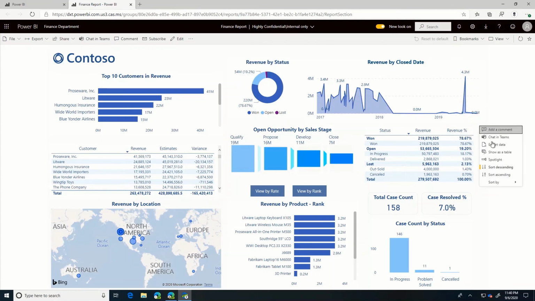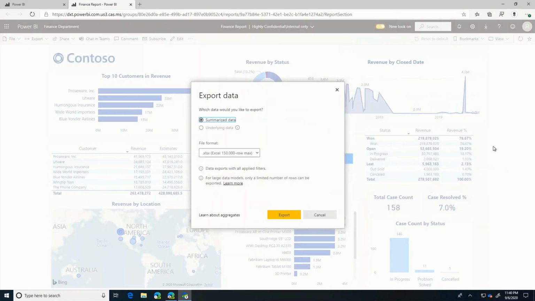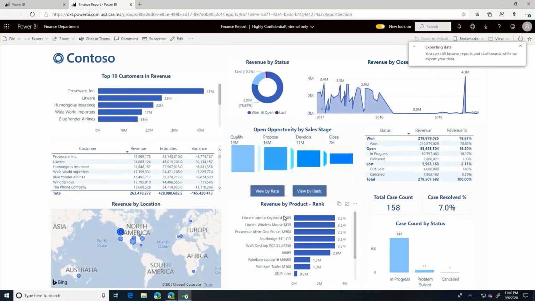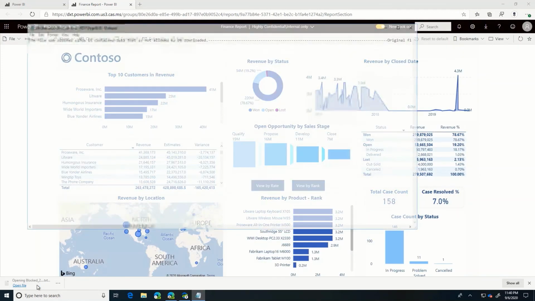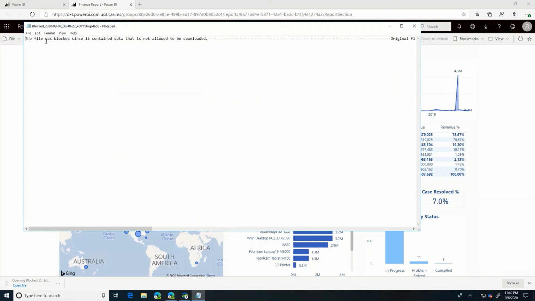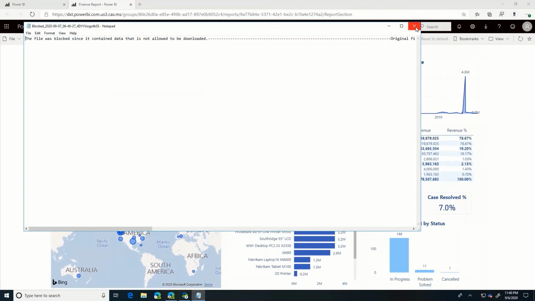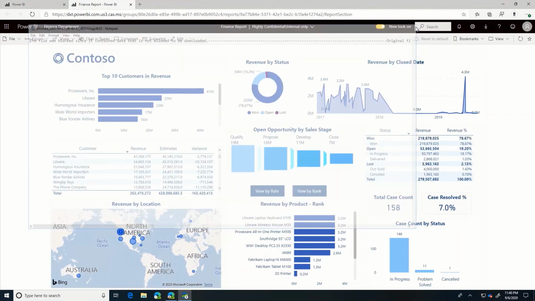So once she tries to export the data, click export, data will be exported, and in a minute we will see that Megan is not allowed to do this action. So Megan will get this message coming from Microsoft Cloud App Security. And even though a file was downloaded, this is a dummy file that tells Megan that she was blocked and she is not allowed to download this content.